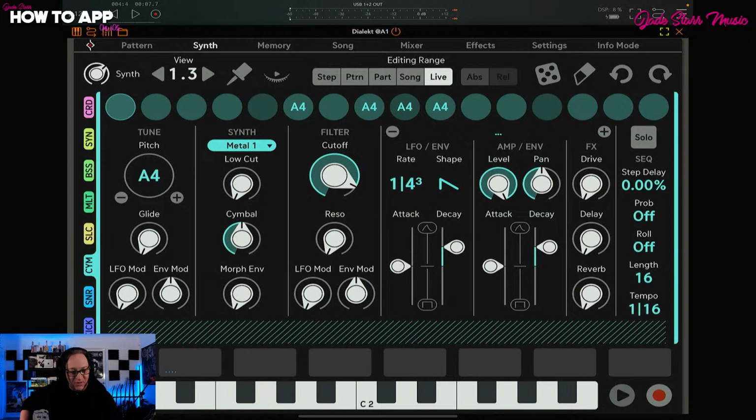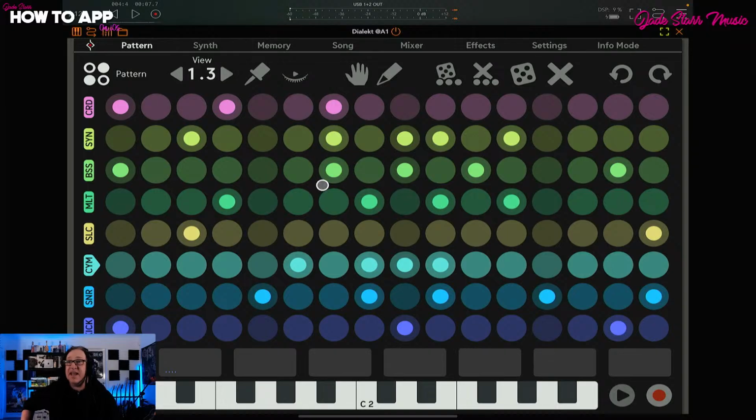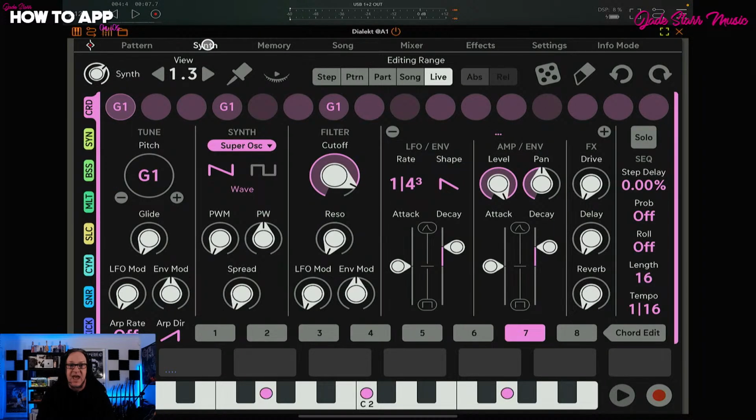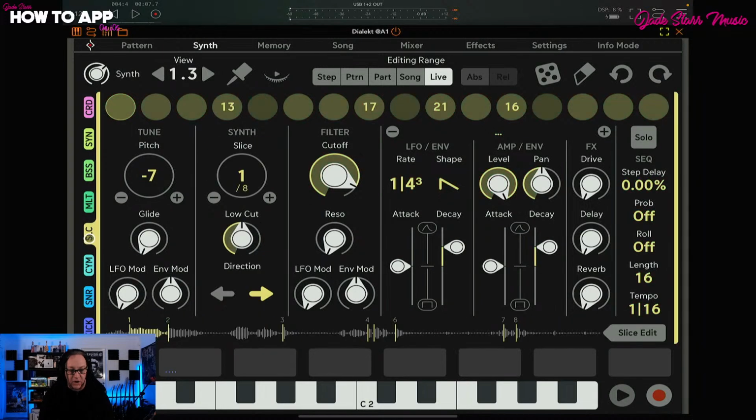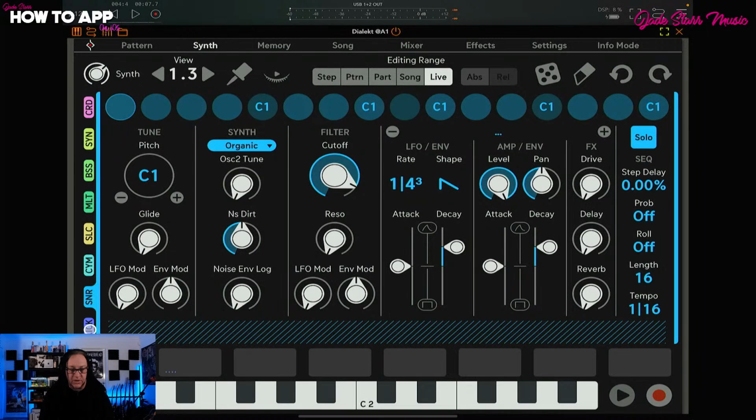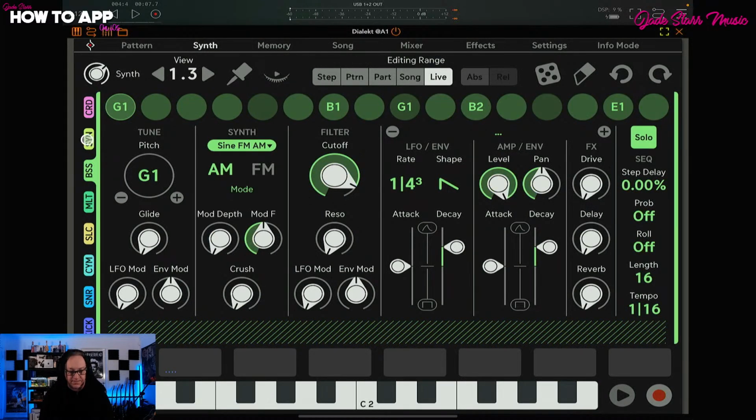I'm saving you all. All right, so let's get into the synth. So as you know, we've got a kick, we've got a snare, cymbal, slice. We'll go through all of these individually. How do you get to these to go in and individually play with them? There's a couple of ways. You can jump on this tab over to the synth and then choose them. Here, they're all color coded, so you know which one you're on by the color of the tab.